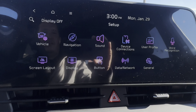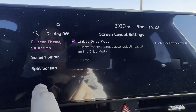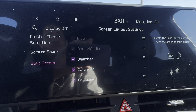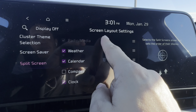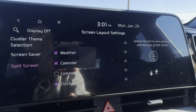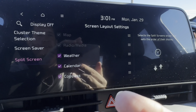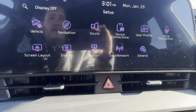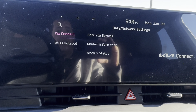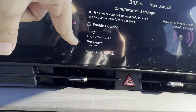Some extras on this particular vehicle: the tow hitch, interior lighting kit, auto-dimming mirror with HomeLink, and carpeted floor mats. MSRP is $36,435. It has a 2.5-liter GDI four-cylinder and all-wheel drive. Push-and-pop gas cap — if the car is locked it won't open; if unlocked just push and it pops. This one has the factory tow hitch. In the back you have Kia's badge bold and center, with Sportage on the left and X-Line on the right.